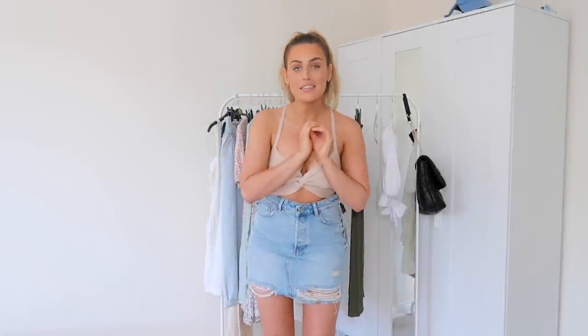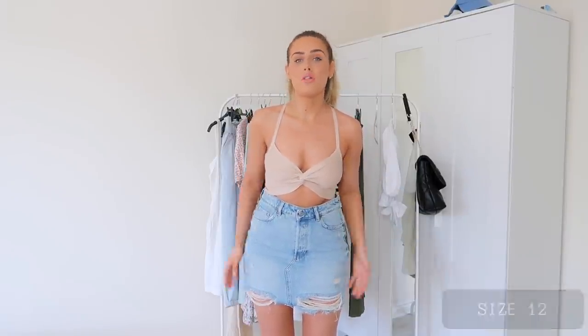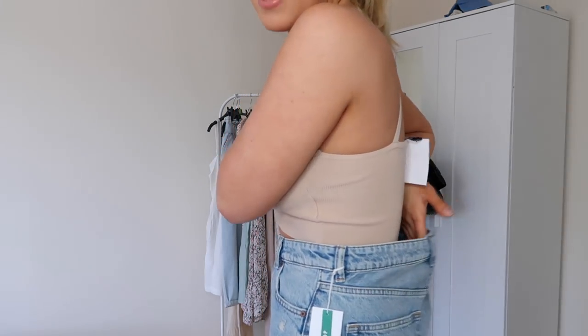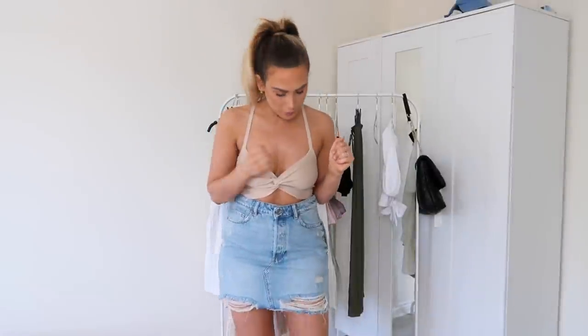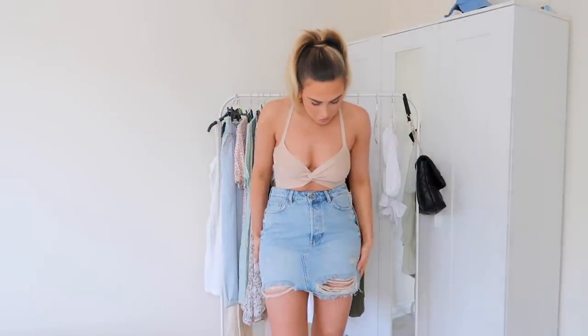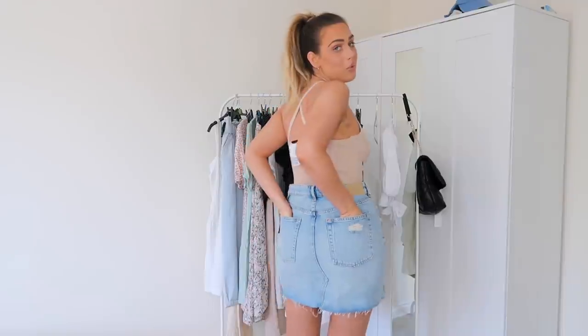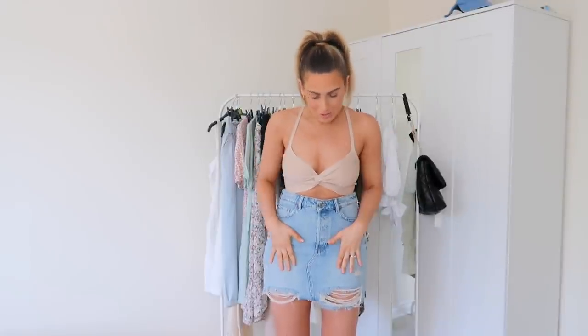This denim skirt — I really didn't want to like it because I've just bought one from Primark — but I really do love this. The only thing is I feel like you need to size down, as I went for a size 12 and it's massive on me. It is a really nice stretchy denim material so it's really comfy. I love the detail — it's got frayed rips but not too much. The wash is great too. If you're on the hunt for a denim skirt I can't recommend this enough.